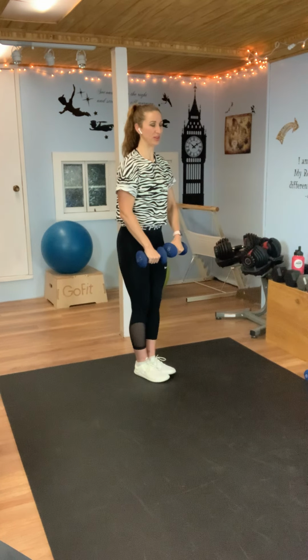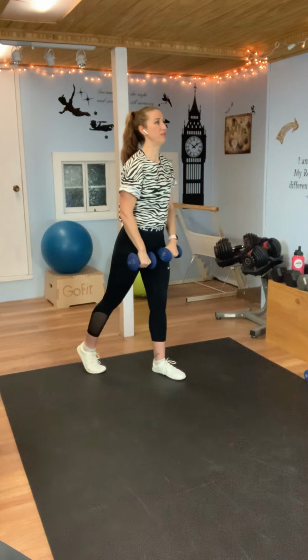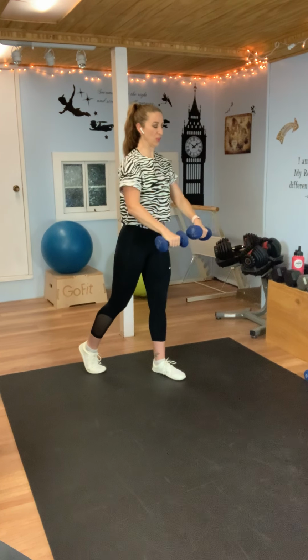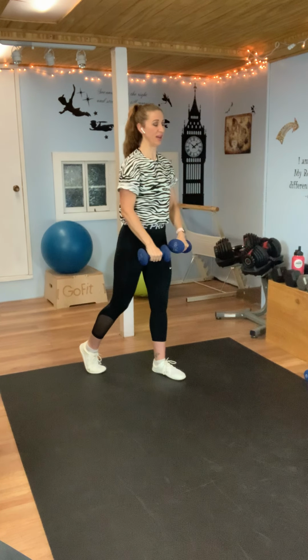Let me move to the side a little bit. Now you can also stand this way too, if you like. You could also be sitting in a chair if you wanted to do that.